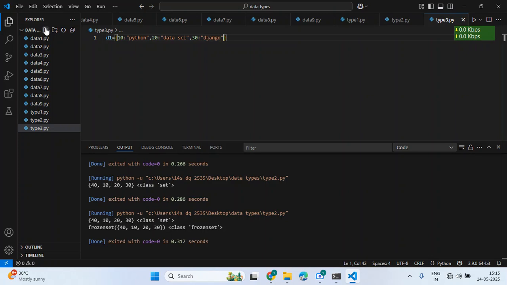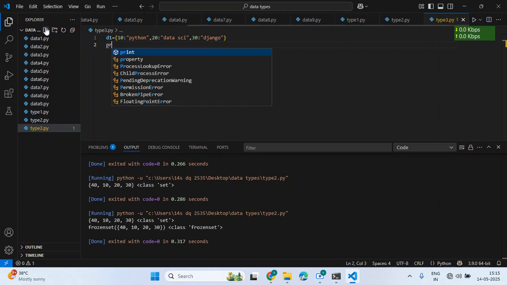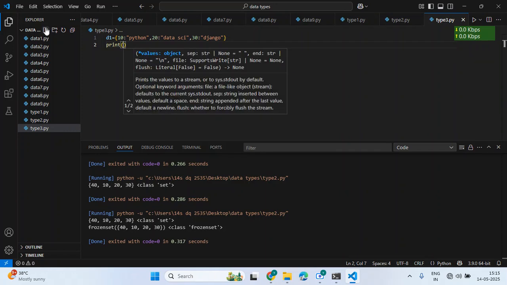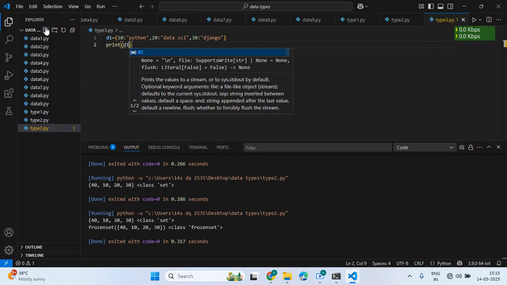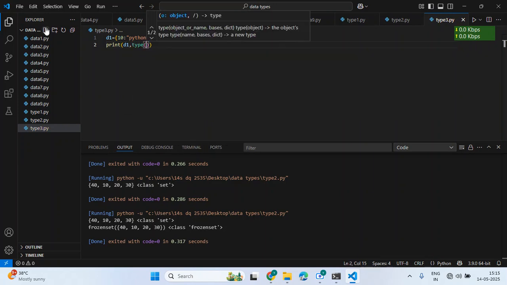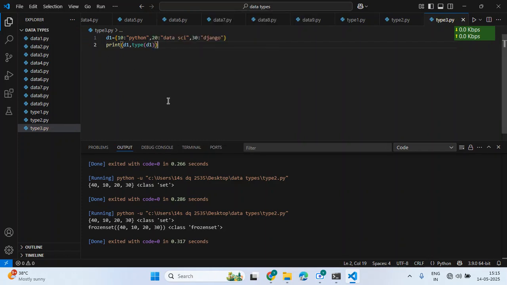I want to print, print d1, I want type. Okay, I will run the code.